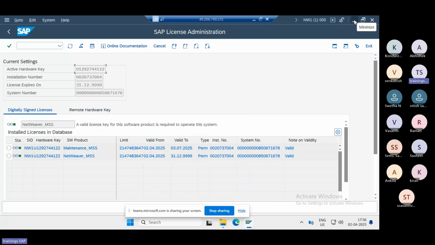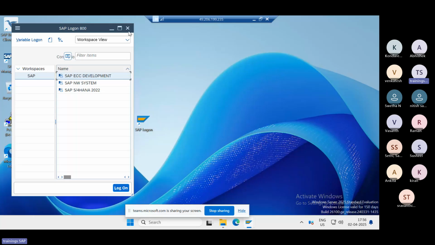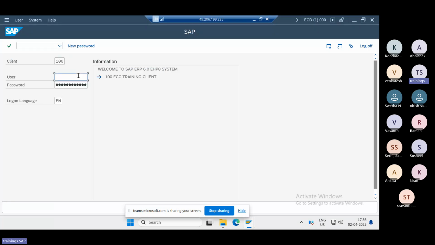Okay, so now we have the license installed in the two SAP systems. So you don't have any licensing issue here now with the systems. So now we can recheck our configurations here, right? So TMS configuration. Always, if you are unable to import the transport request, mainly the TMS configurations you need to check out here. So let's go ahead and check the configurations.